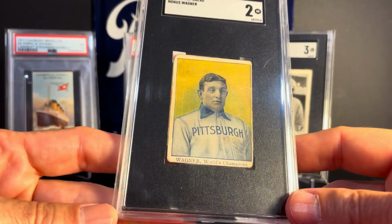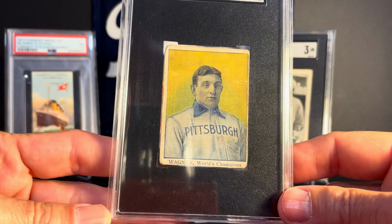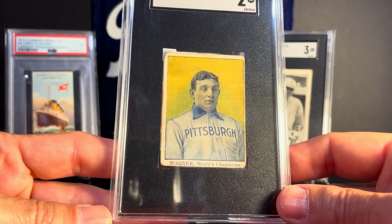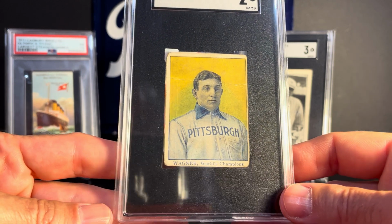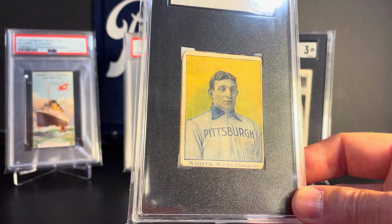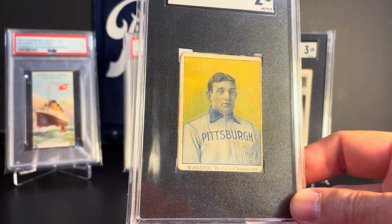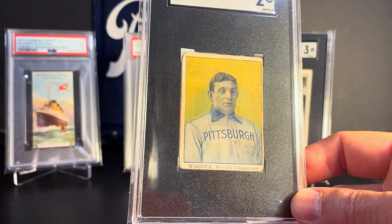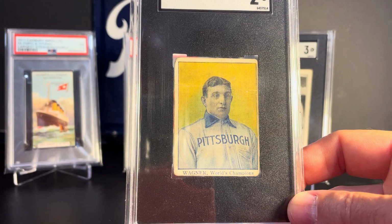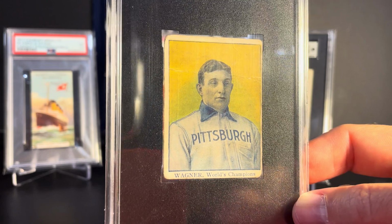And the way that I got this card is this card and another card that I wanted, I don't remember what it is at this point, were in an REA auction. And I was bidding on both of them, could only afford one of them. And I ended up getting the other card. About 2 weeks after the auction ended, this popped up on eBay at a much increased price. And I recognized the person that was selling it, their name, and I was able to find them, contact them, and acquire this card in a trade.